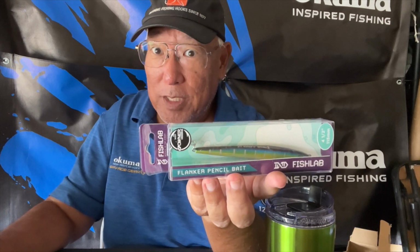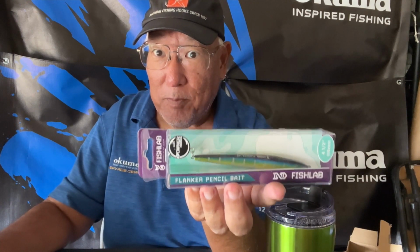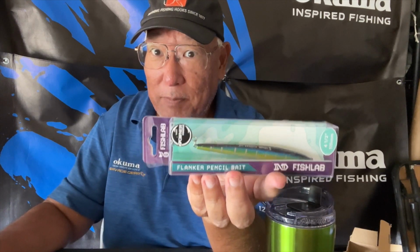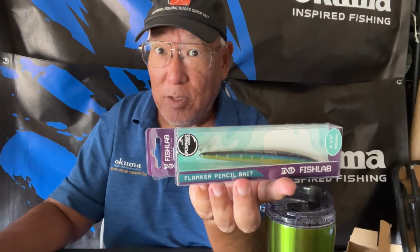So what I do is I switch over between my jigs to go a little bit deeper. My Mustad jigs go a little bit deeper in the water column. I use this more for the surface, subsurface. That way I know how to present my lure and where the fish are.